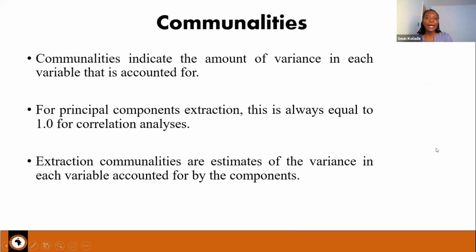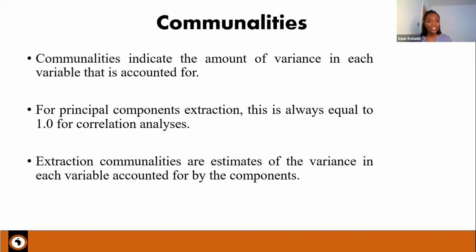Now, there's also an area that I advise that you do look at, which is the communalities. This is a table that we'll also have a look at when we run our practical session, and try and understand the variances of each variable in contributing to that factor that was created. Each and every single variable has a certain percentage that was drawn from it, that created the smaller dimension that's been created.